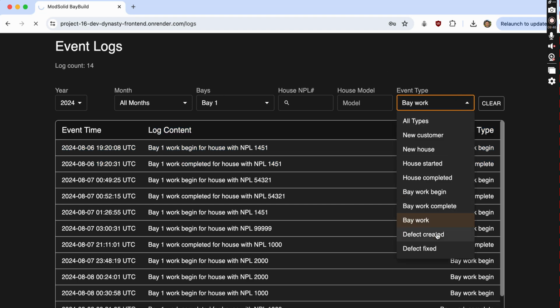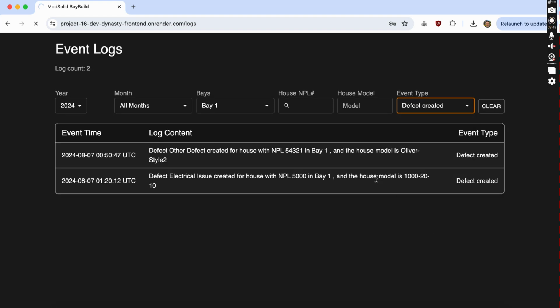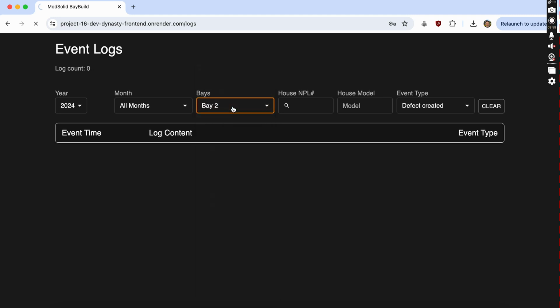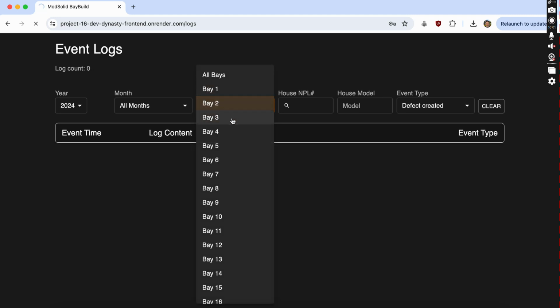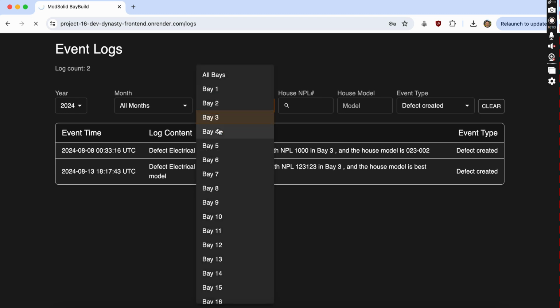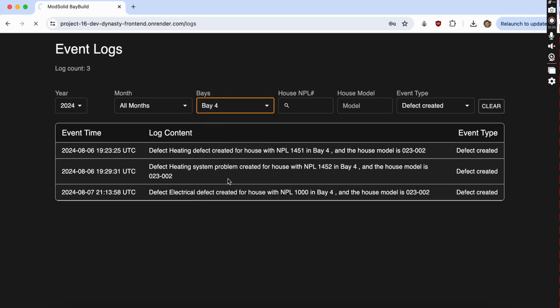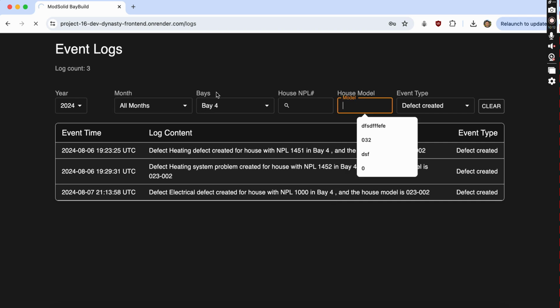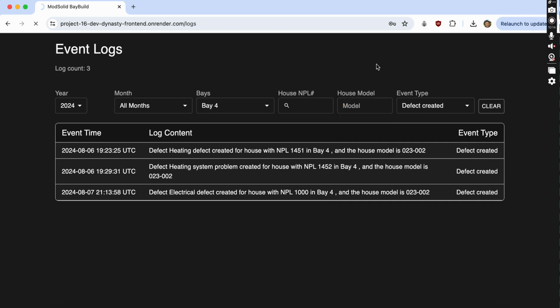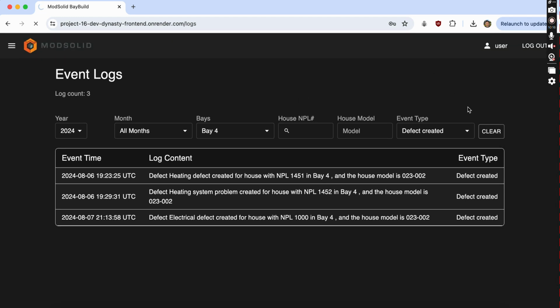And same thing with defects, we can get an idea of how often a specific bay would have a house defect. For example, bay 1 had 2, Bay 2 had 0, Bay 3 had 2, and Bay 4 had 3. So by combining these different filters, we're going to be able to get a lot of very useful information.